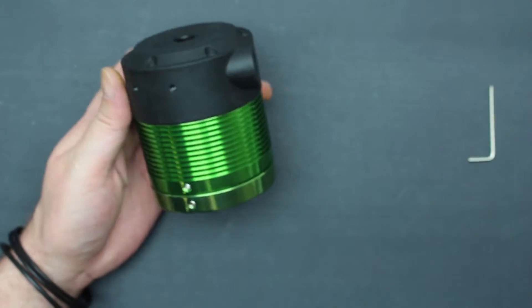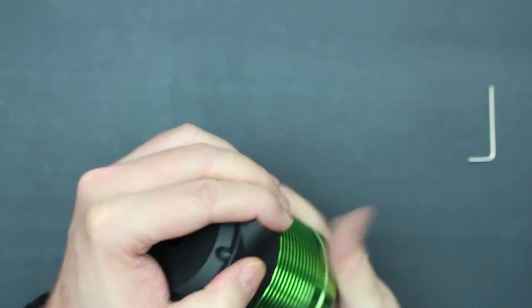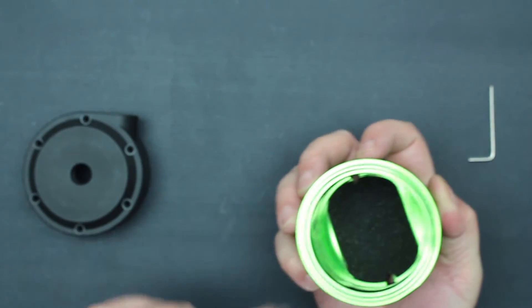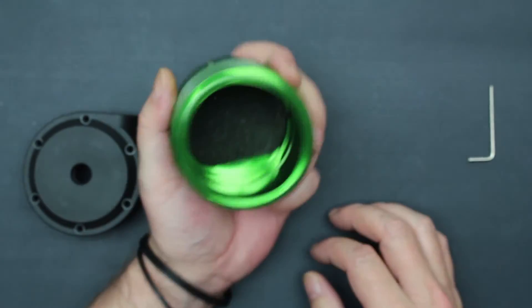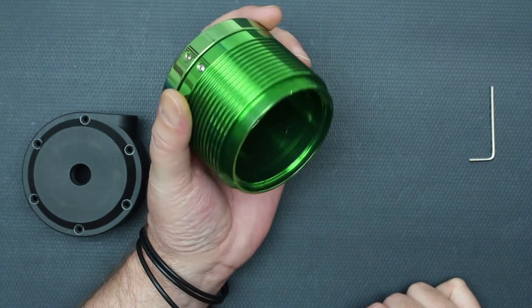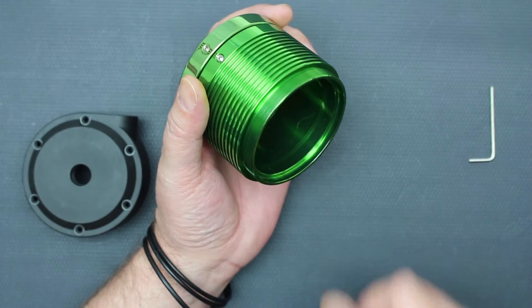That's all there is to it. It gives you an extra 10 millimeters of depth inside. You can see you've now got an extra—it's actually 11 millimeters of depth, but we call it 10 just to be on the safe side. More than enough for the longer D5 variants that have the USB cables and pins on the back of them.